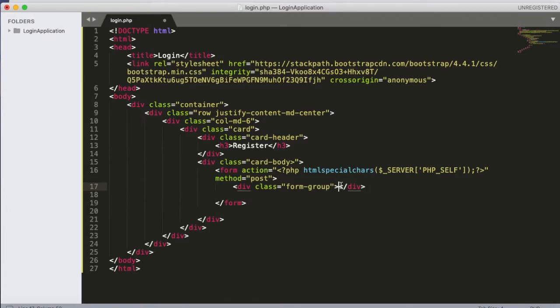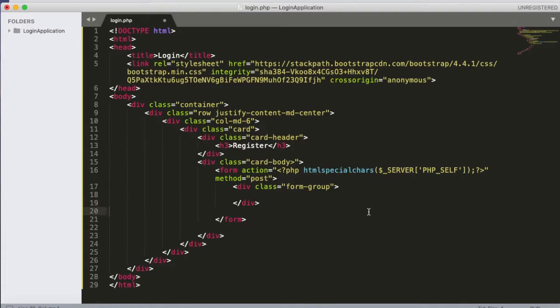Okay, inside the div group, I'm sorry, we will define an email, and we will create one input type.